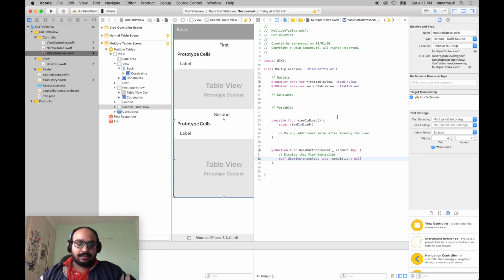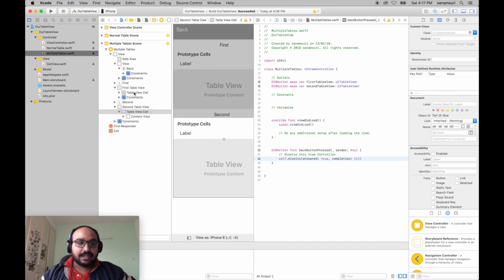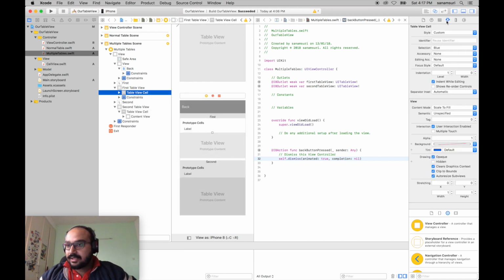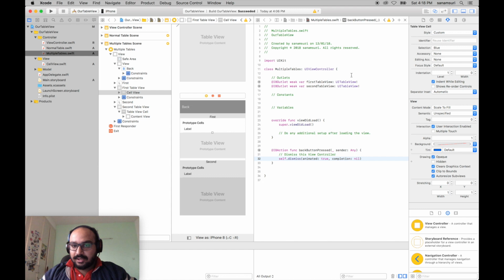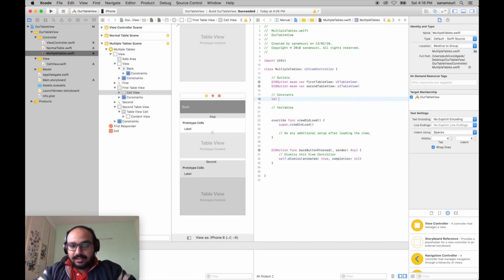Let's also, we can reuse the cell view file for these cells. So let's do that. Let's go to table view cell and change it as cell view, and then let's make the identifier let first table cell id is equal to first cell, right?